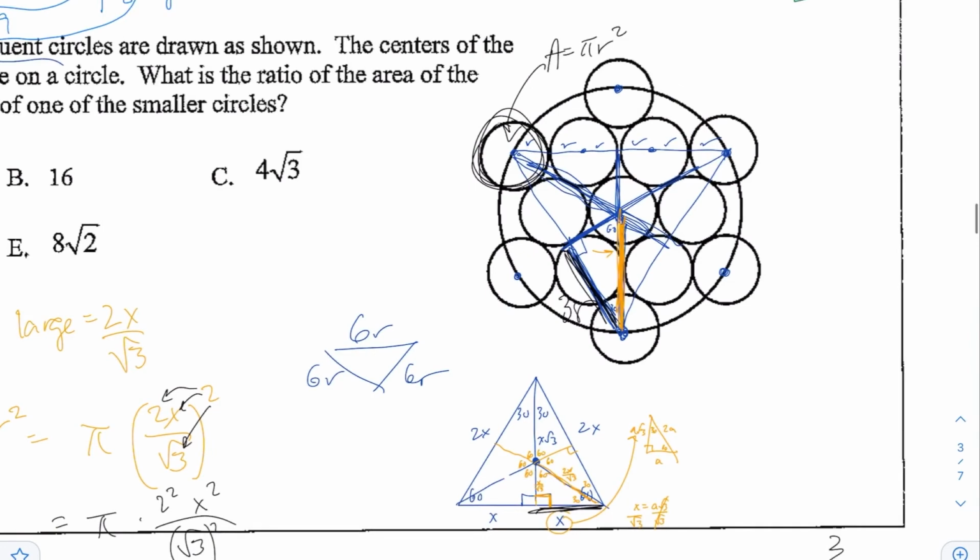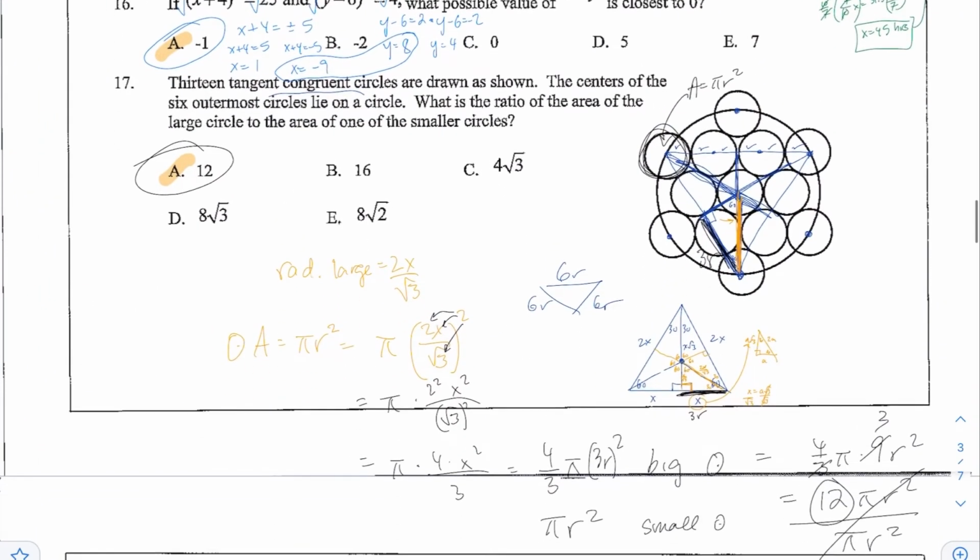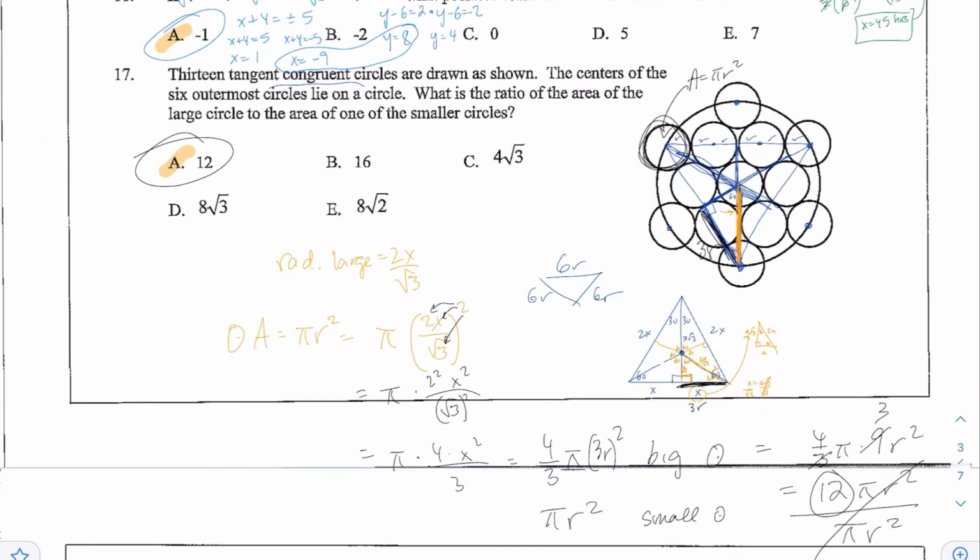So we have a couple of variables here. You call each piece r. And then this x is really 3r. But the key here is just a 30, 60, 90 right triangle that you can use to match the sides. Another way is to call the radius just 1, and then instead of working with variables, you're just working with actual numbers.